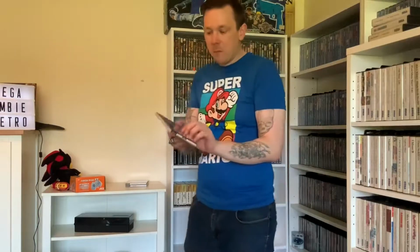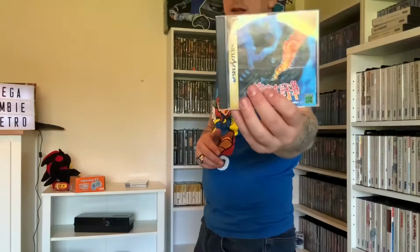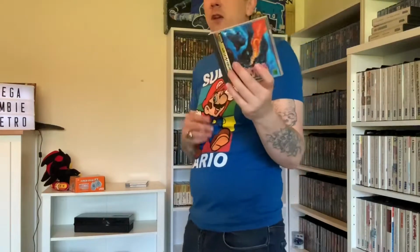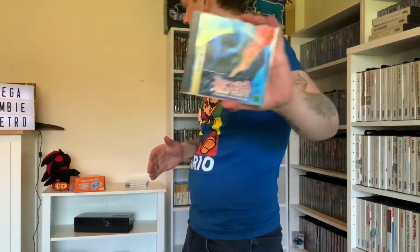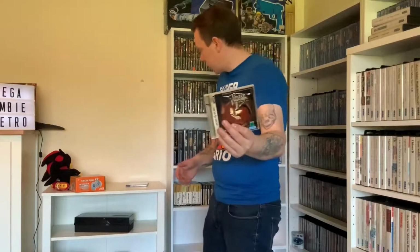And then we've got the mighty In the Hunt. Glorious, glorious shooter, this. Really do enjoy the graphic style. It's very similar to Metal Slug, but you kind of think that submarines and all those sort of games can be slow paced, boring, but no, this is an awesome game. Love it. Then we've got Panzer Dragoon 2.